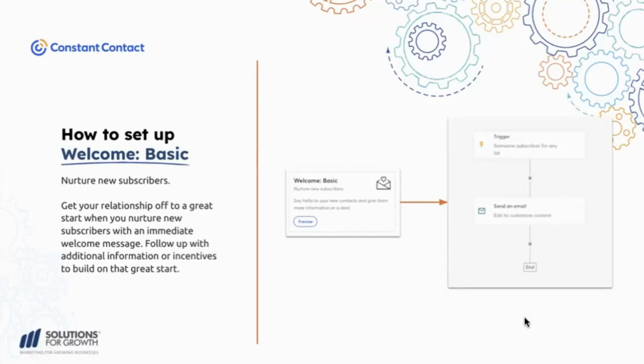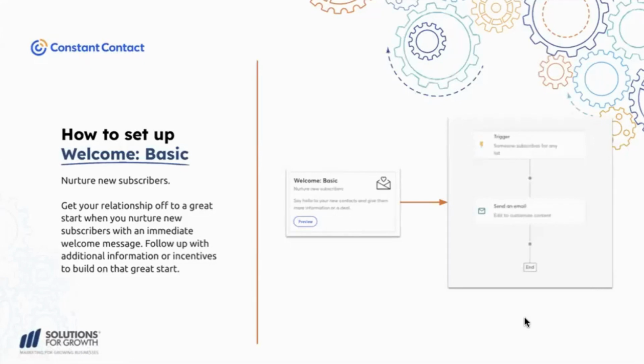If you were to click on the send an email button, you can either create a new email from scratch, or you can import an existing email from your Constant Contact account, and you can easily modify the main parts of it to turn it into a welcome email. You click submit, and that's it. And it's done, and that's live. That's a smart way of doing it.